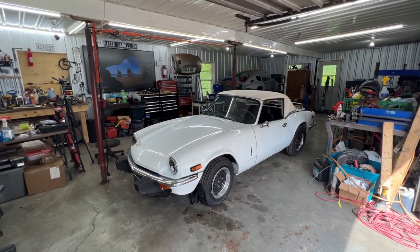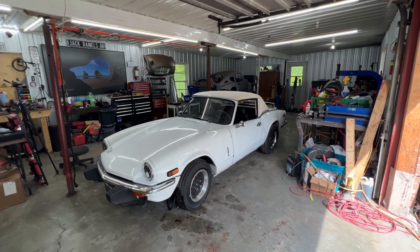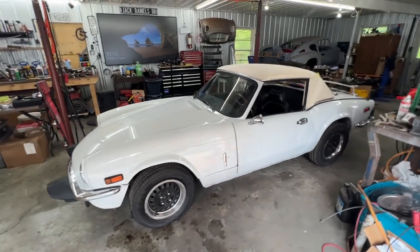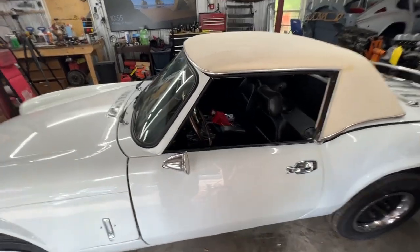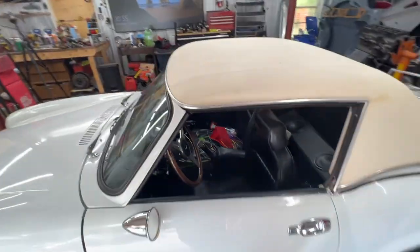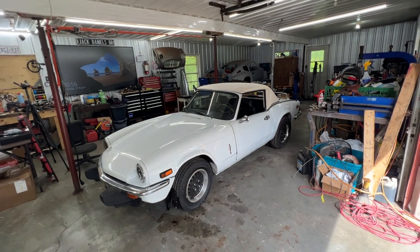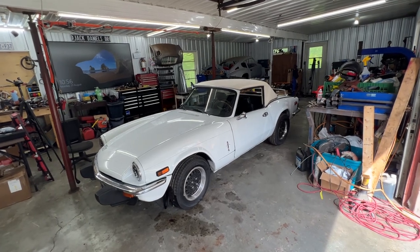They decided to change the wiring harness and actually got one from Advanced Auto Wire - the modified wiring harness with the centralized fuse block and relays. They started working on it themselves with the help of a neighbor or friend, but for one reason or another they decided to bring it to me to finish the job. The wiring inside is a little bit messy, but nothing is connected - they just ran wires here and there, so I guess we're gonna have to start from scratch. Without further ado, let's get cracking.